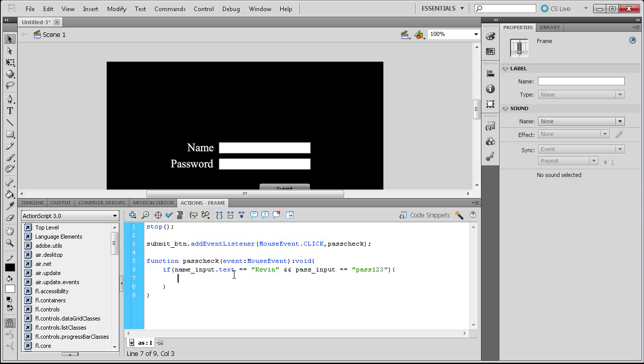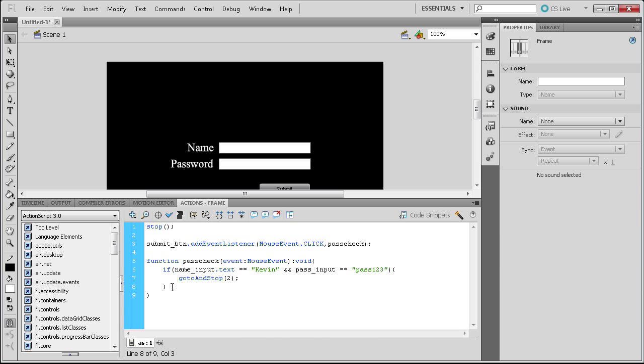So we're going to say gotoAndStop. We want the A, n, d to be capitalized and the S in stop to be capitalized. And then open close parenthesis, semicolon, and back in the parentheses we're going to put a 2. So it will now go to the second frame. So now all of that should work correctly. So if you put in the correct thing, it's going to go to the second frame.